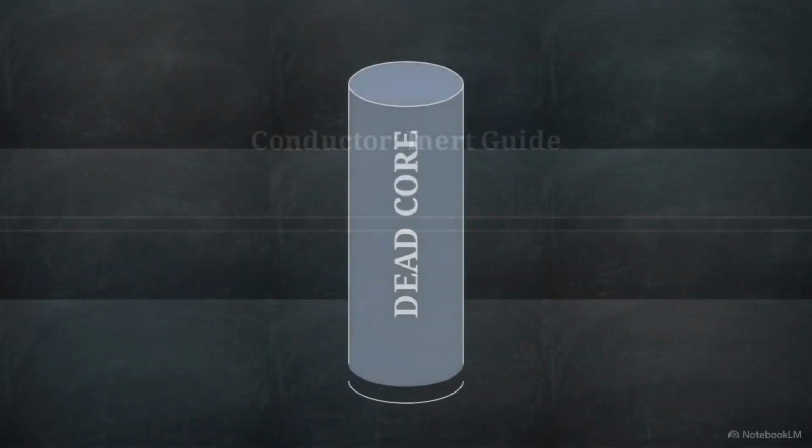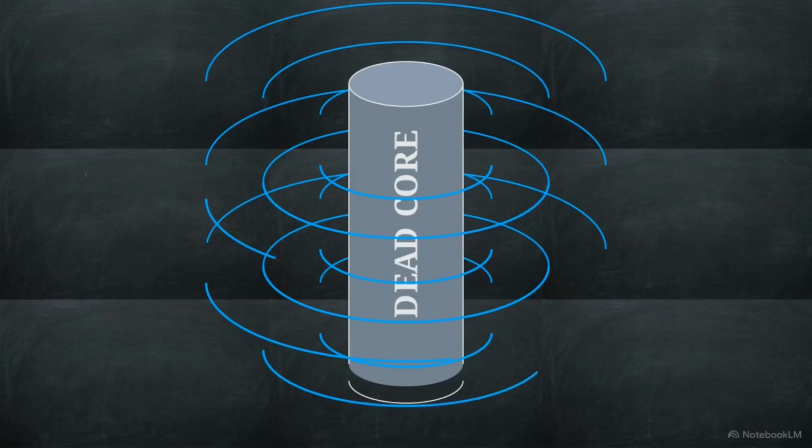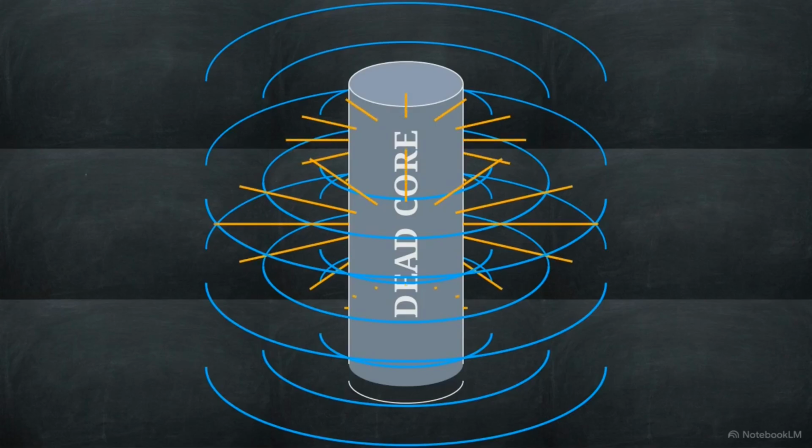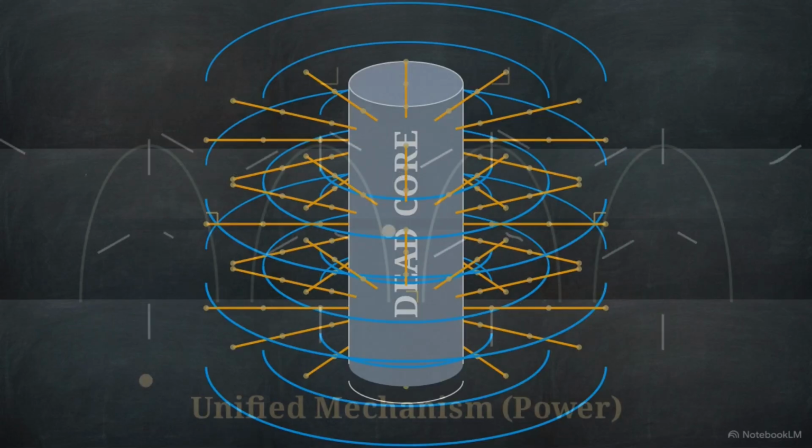This diagram shows Heaviside's exact architecture. Lines of magnetic force wrap around the axis of the copper wire like a cylinder. Intersecting them are lines of dielectric force, radiating outward at a strict 90-degree angle. These two orthogonal fields do not exist independently. They are mechanically geared together through time, operating as a single, unified mechanism.